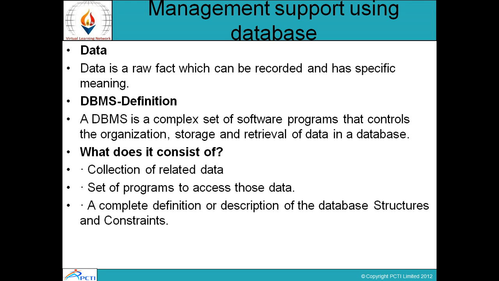Now, management support system using database. When we talk about the database, it includes the first term, data, and data is a raw fact which can be recorded and has specific meaning. DBMS. Now let us discuss what DBMS is. A DBMS is a complex set of software programs that controls the organization, storage and retrieval of data in a database. What does it consist of? What is inside a DBMS? It consists of a collection of related data, a set of programs to access the data, and a complete definition or description of the database structure and constraints. The definition of every data item and its description with structures and constraints is inside the DBMS.